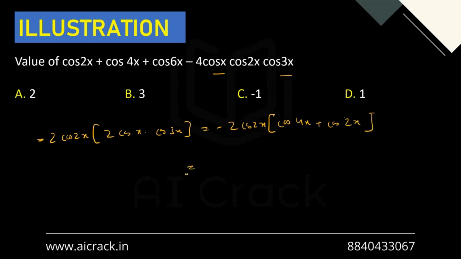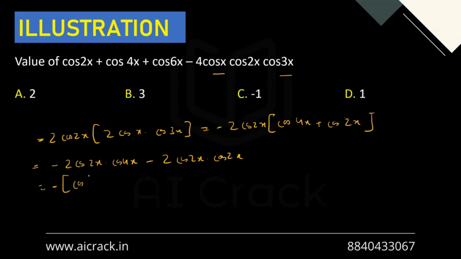So now we have got two terms over here. That is minus 2 cos x cos 4x. That would give me minus 2 cos 2x dot cos 4x and minus 2 cos 2x dot cos 2x. Now again we have 2 cos a cos b over here and again 2 cos a cos b over here. So we have minus as common, we have got 2 cos a cos b.